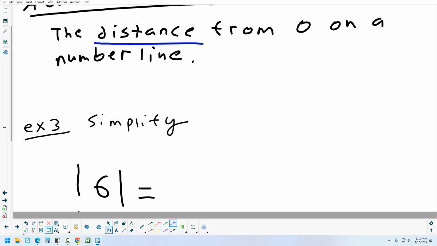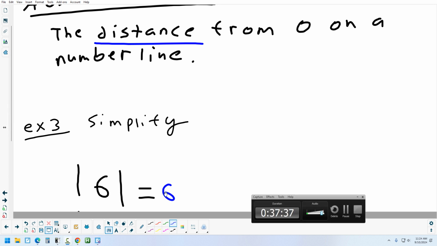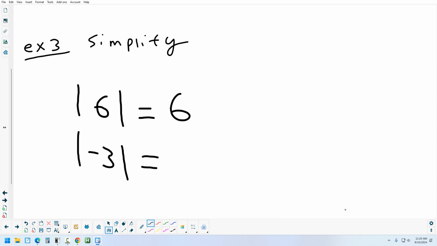Okay, so if you had the number 6, put a dot on a number line at 6, how far away would 6 be from the number 0? 6, right? Yeah, it would be 6. How about negative 3? If you put a dot on negative 3, how far away would that be from 0? 3. Yeah, it's 3 units on the other side, but we don't care about what side it's on. Absolute value is just how far away is it. Okay, any question on that?